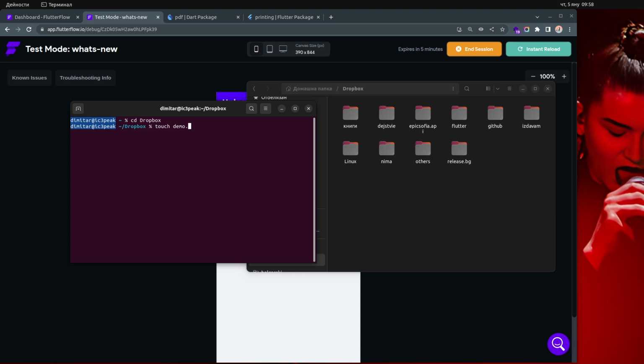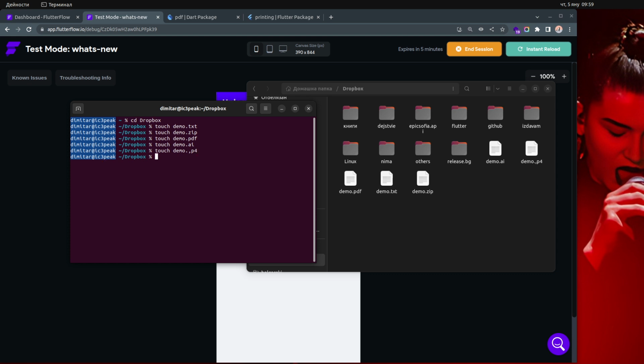For example, demo.txt, as you can see it just appears, and then I can have a zip file, and a PDF file as well, and I can have an AI file or MP4 file or MP3 file.